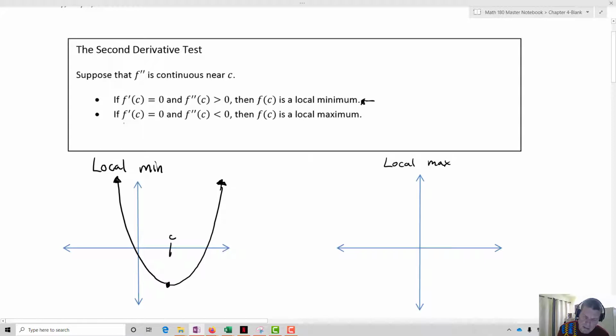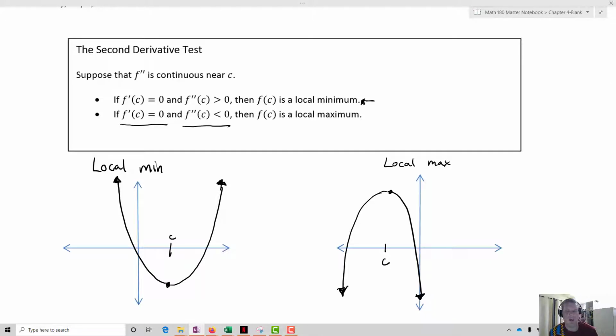So here we've got a local max. First, we've got a critical number, and around that critical number, it's concave down now. So let's say, for example, this is c, and we want to be concave down, so that means our function's got to look like this. And that's the second derivative test. It will tell us if we have a local minimum or a local maximum. Now, let's utilize this and some other work in doing some graphing.